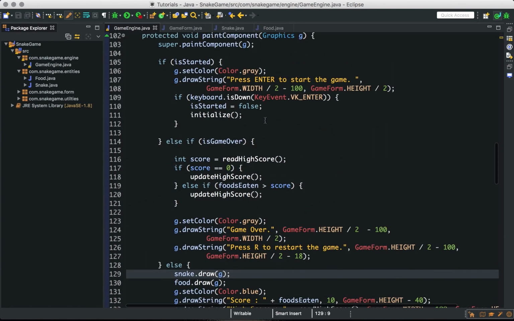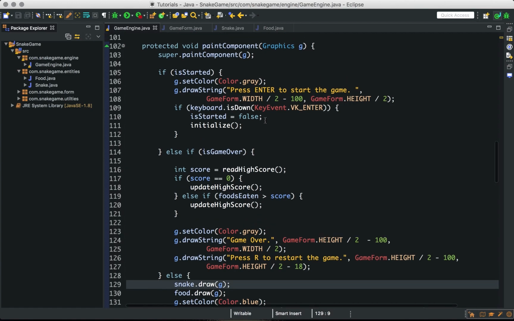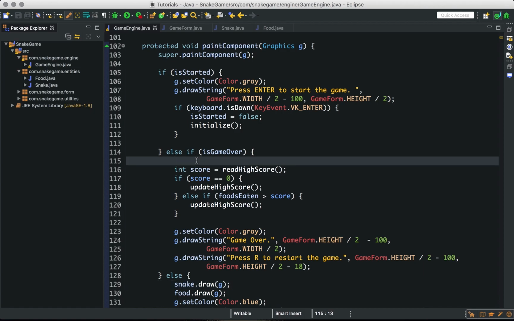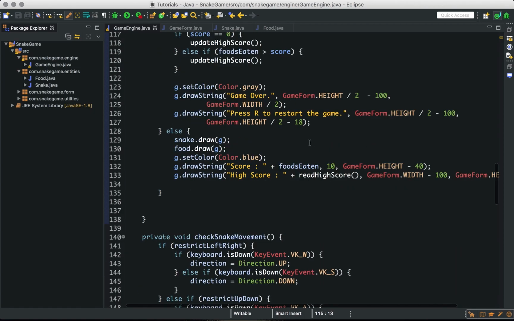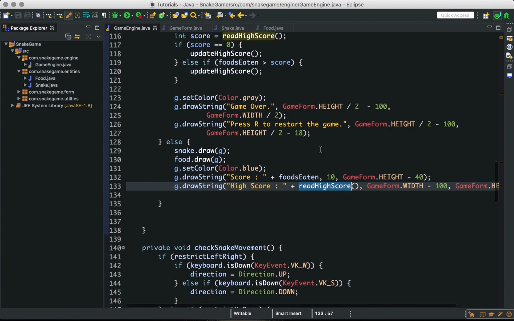So if it is just started, maybe we can generate, or because this one reads the high score, we need to call the read high score first.